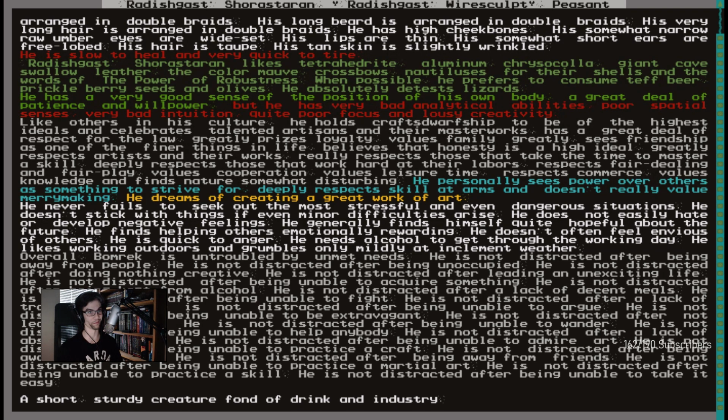Well, we found out who the leader is. It doesn't stick with things even if minor difficulties arise. Wait, what? So he seeks out the most dangerous situations, but doesn't stick with them the second they go bad. So he goes out of his way to get into trouble, but doesn't stick with them.